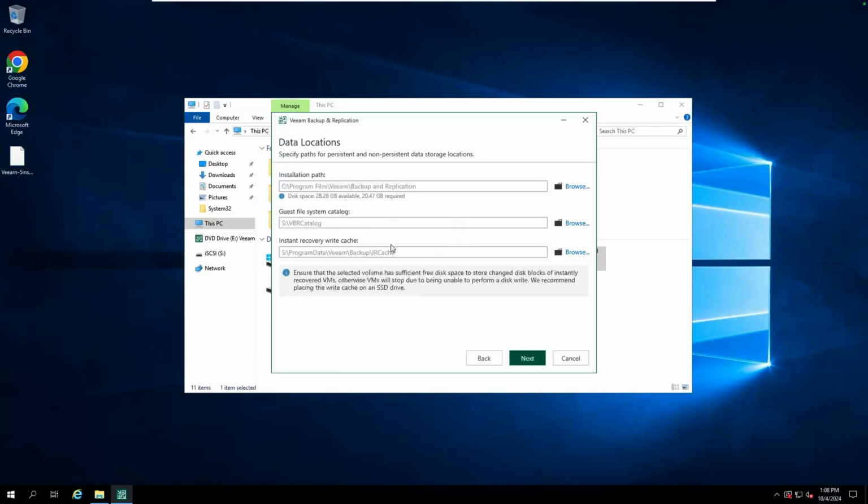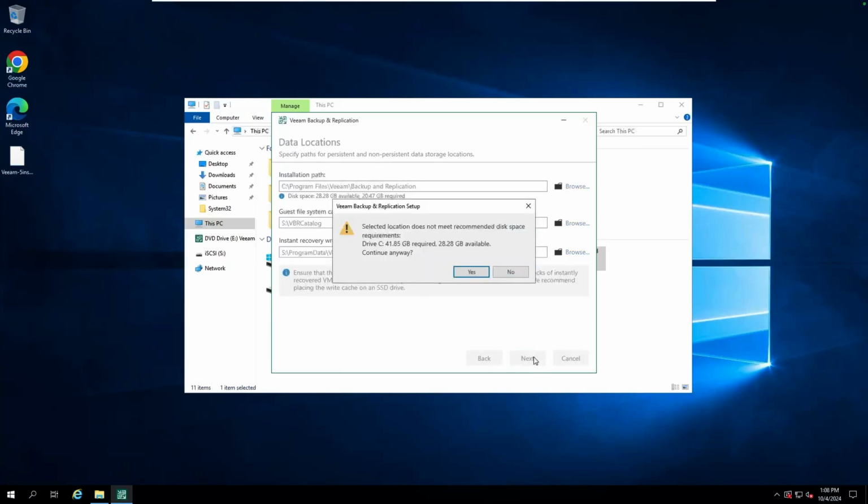And then to provide instant recovery on the Cloud Connect server. When we provide instant recovery on the Cloud Connect server, all those changes will be written in cache. So basically, we're just choosing where we want to write that cache, and we definitely want that on a larger volume, which we'll go ahead and do here, and go ahead and click next.